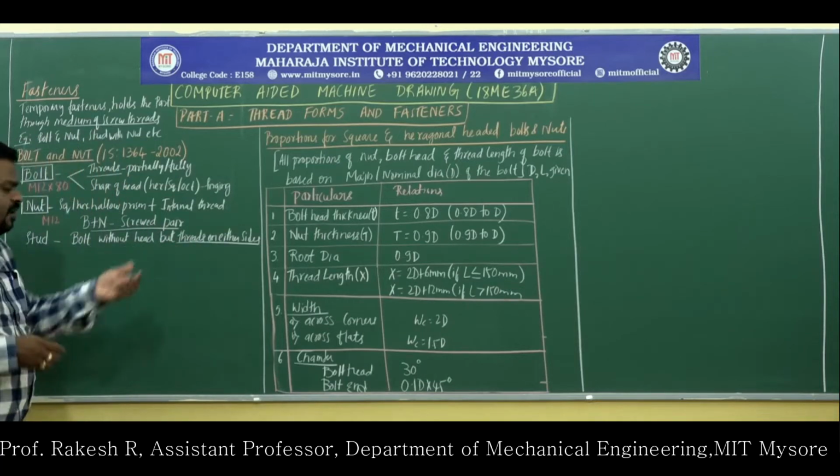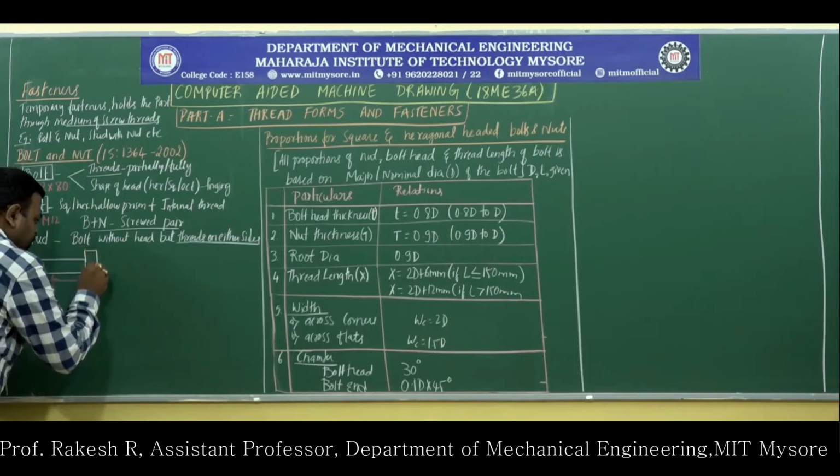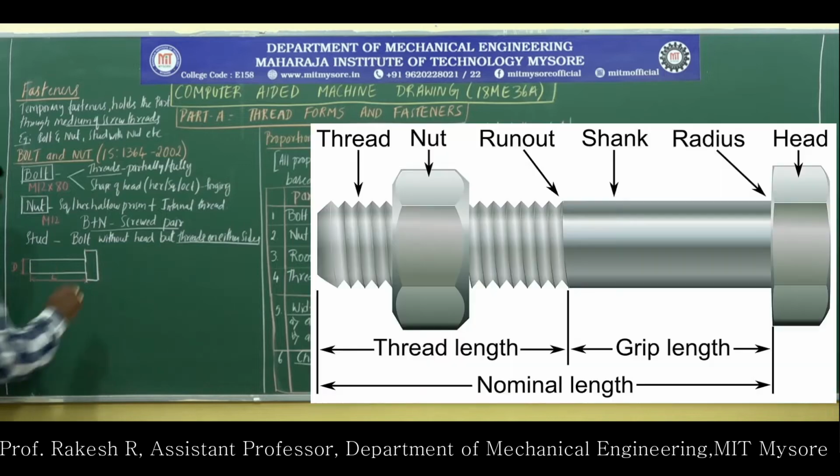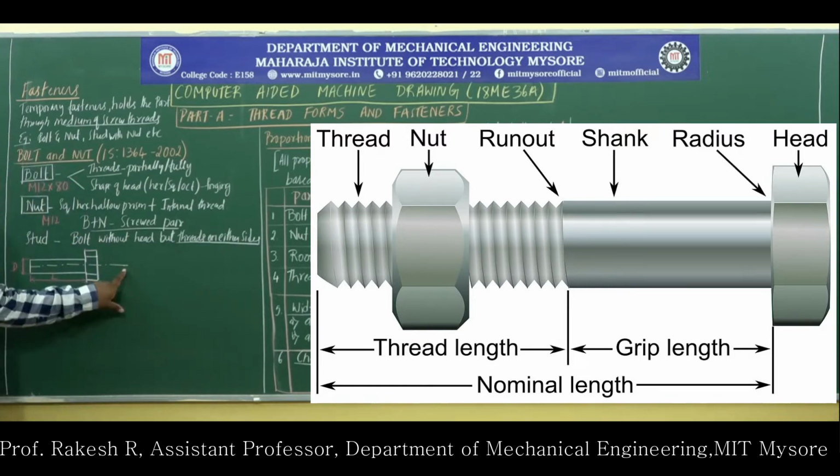If I represent a bolt and nut in a diagram, this is a bolt. The bolt has diameter D and length L. Also it has a head. I will assume it has a hexagon head. I will tell you what these lines are. Here there are three faces. How did you get three faces? If I draw a side view of the bolt, I will know what type of shape it has.